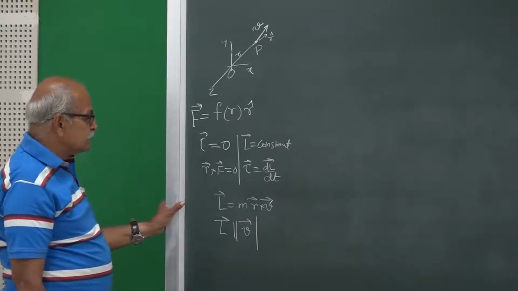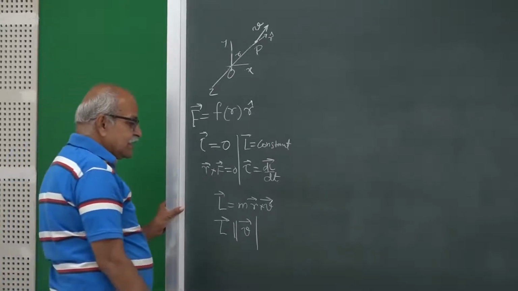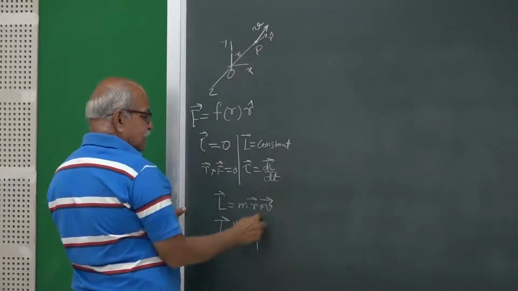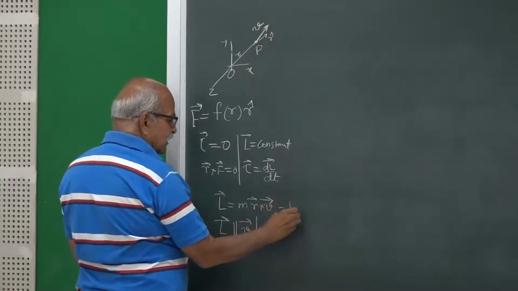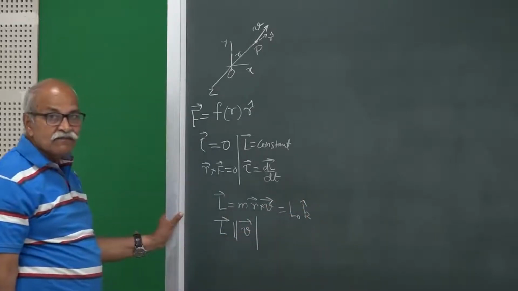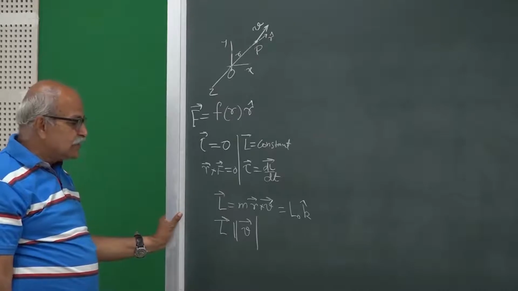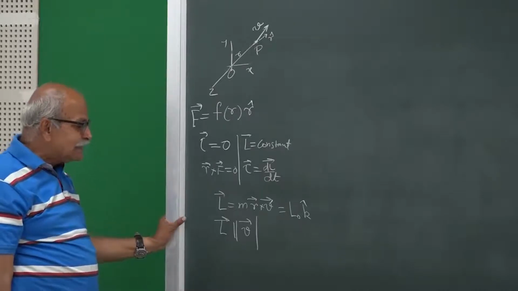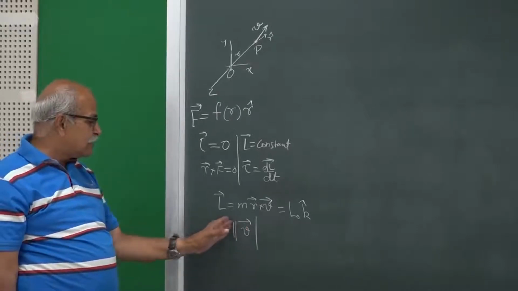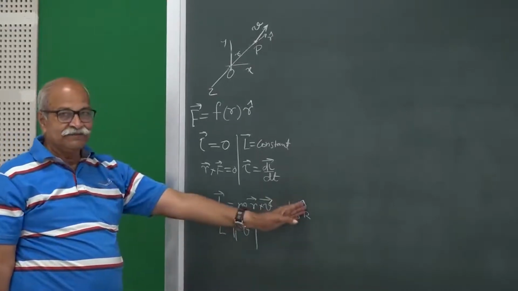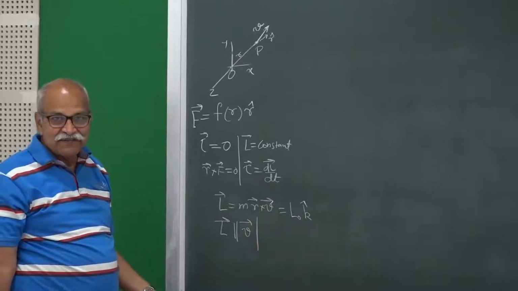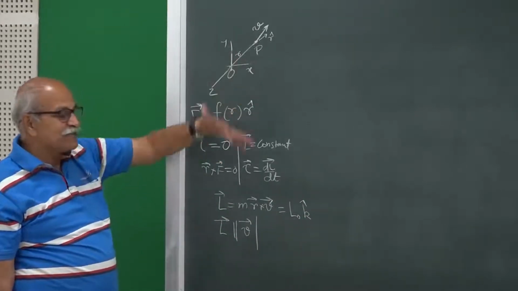Initially, at least initially, r is here, v is here. So, r cross v is in the z direction. So, this is some L naught times k cap. So, initially there is no velocity component in the z direction, and velocity has to remain perpendicular to the z direction, and therefore, you cannot have the particle out of this xy plane.